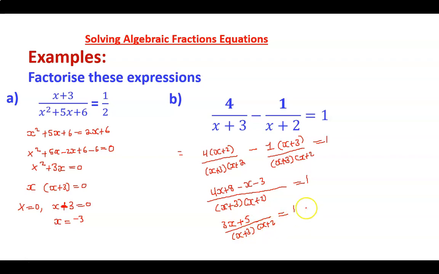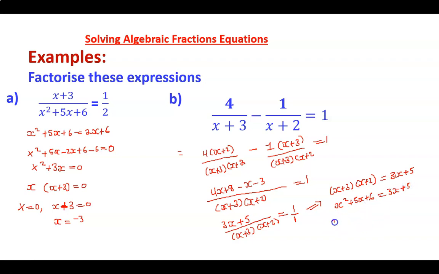Now because we got one fraction here, this number 1 has got a denominator of 1, and we got another fraction there, we can simply cross multiply, and that's what I'm going to do now. Cross multiply, so start from, for example, this one times that one, that gives you x plus 3 times x plus 2. 1 doesn't change anything when you times it, so the other expression stays the same. Okay, cross multiply. 1 times that and 1 times that. Expand this one now, that gives you x squared plus 5x plus 6 equals 3x plus 5.